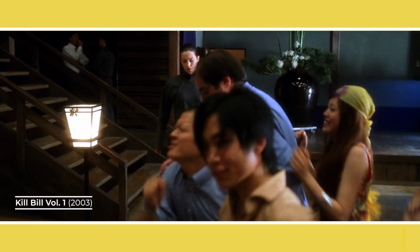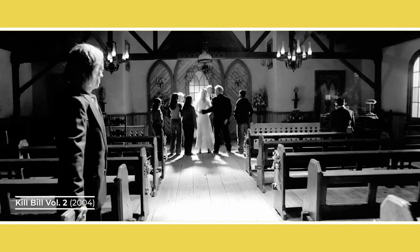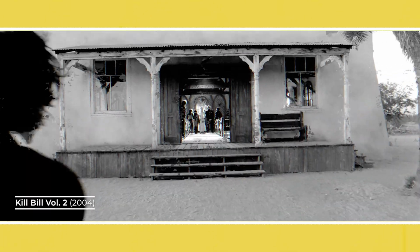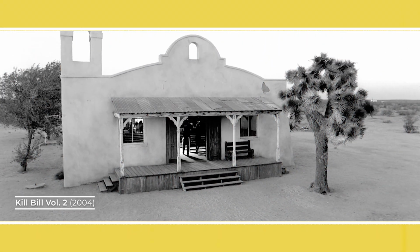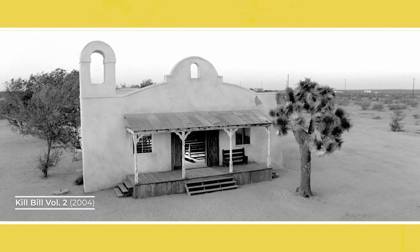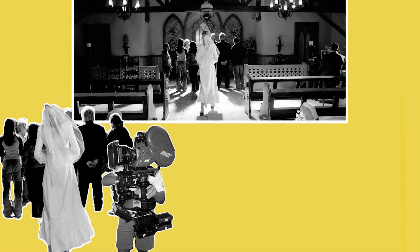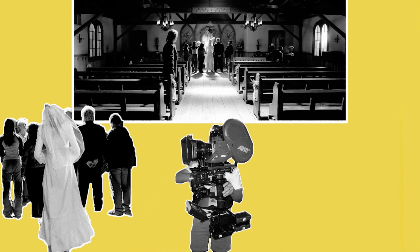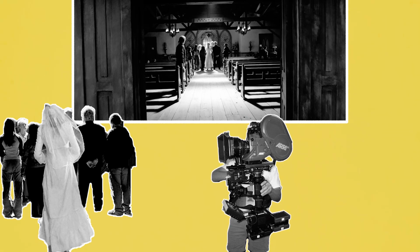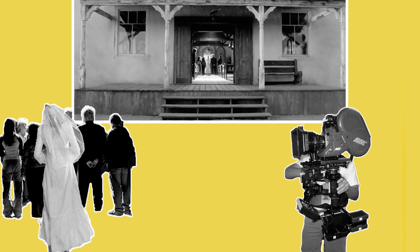Kill Bill does this a few times, like this shot where the camera begins by tracking backwards out of a church, down some stairs, revealing the deadly Viper assassination squad, before then booming upwards into an expansive high-angle wide. How does this camera float through an interior, then drift upwards into the heavens in one take? Firstly, it uses a Steadicam, a device that straps the camera onto the body of an operator with an arm. This stabilizes the camera's moves, giving it a floating sensation as it's guided through the pew and down the stairs by the operator's footsteps.